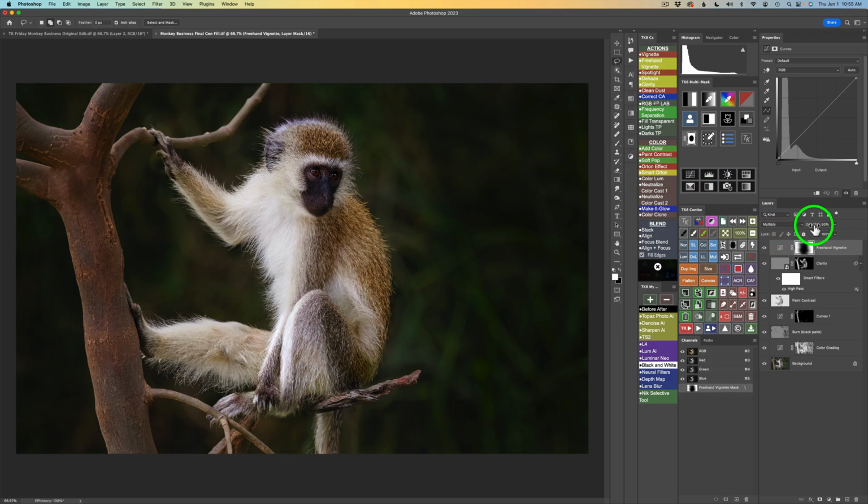And that's way too strong, so I'm going to take the opacity off and build it up slowly. I thought right at like 20%. See how it just darkens just a little bit around the entire monkey? Just bringing emphasis to that monkey, again, who is the star of this image.